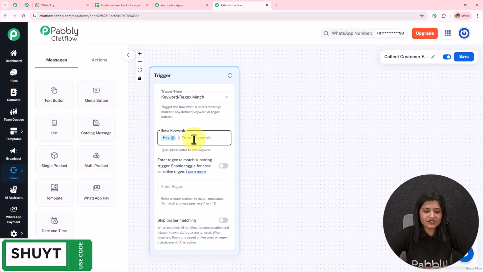In the regex, a regex is like a smart search pattern which helps the chatbot identify different patterns of words and variables. So over here, if I receive any sort of keyword which is related to the keyword which I have added, then only this chatbot is going to get triggered. But in the case of regex, it's not like that. Whatever message I receive, this chatbot is going to get triggered and send the message. So here for now I'm going to use keyword only. Now we are done. We have activated or triggered this chatbot.